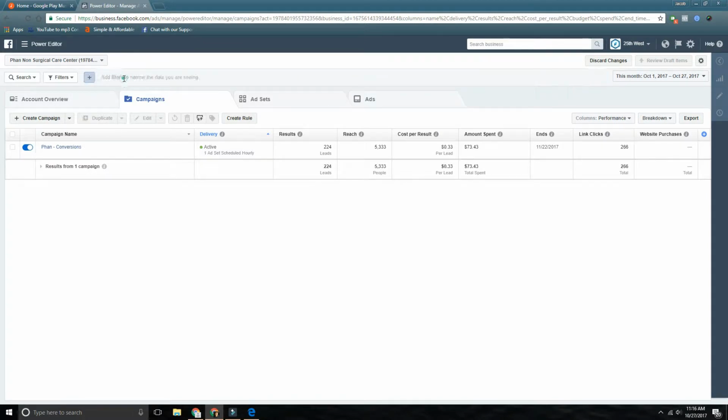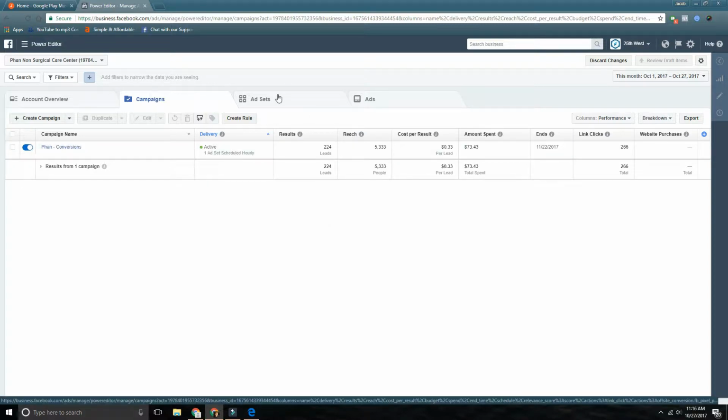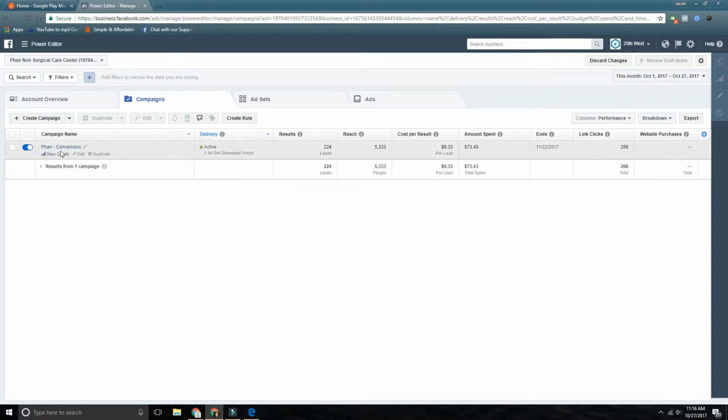I'm going to go ahead and clear out all these filters here real quick that Facebook put in. So then of course we have the campaign tab. This will show you all the different campaigns that are currently running. In our naming culture here at 25th West, campaigns are actually objectives, and the reason why is because Facebook does all of its algorithm, all of its thinking down on the ad set level. So really, you could think of the campaigns tab as the objective tab and the ad set tab as the campaign tab. For me, it's one of the easy ways to remember: this is objective, this is campaigns. But you'll find all of the objectives that we're looking for here in the campaigns tab.